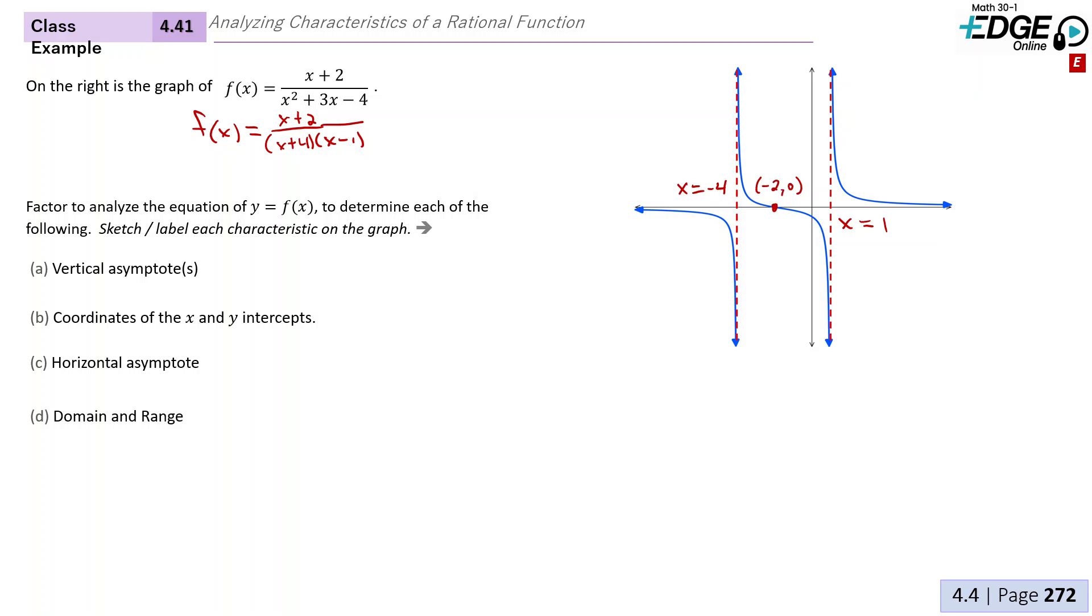Now the y-intercept—there's going to be a little bit more work here but still not too bad. We're just going to throw in 0 in place of x. You can do that in either version. We could use our factored version and solve, but I find it's actually even easier if we use our original version because all the x's would just disappear since x = 0.